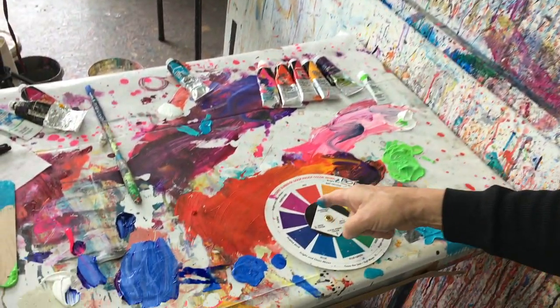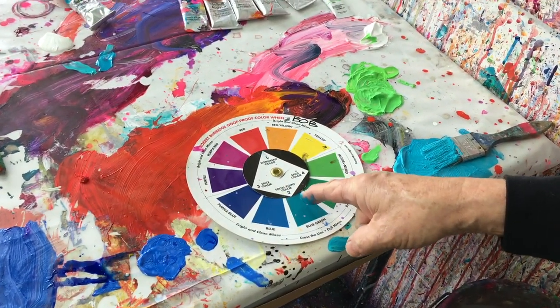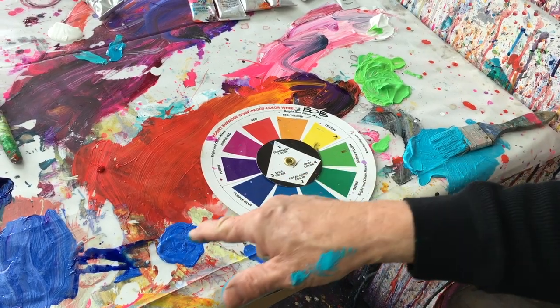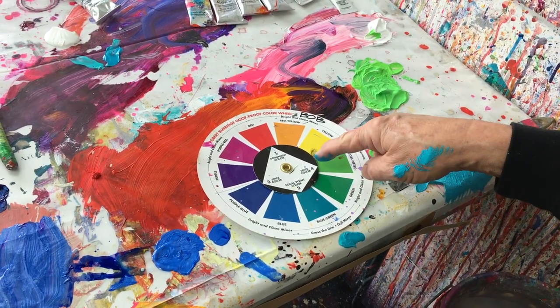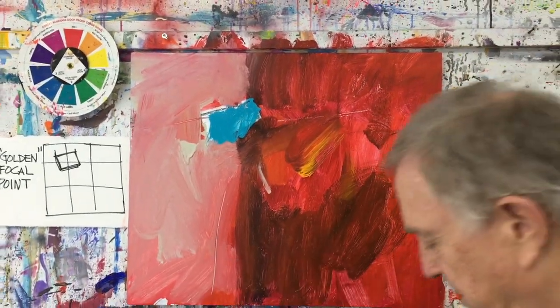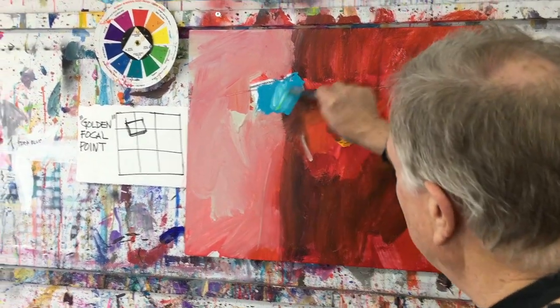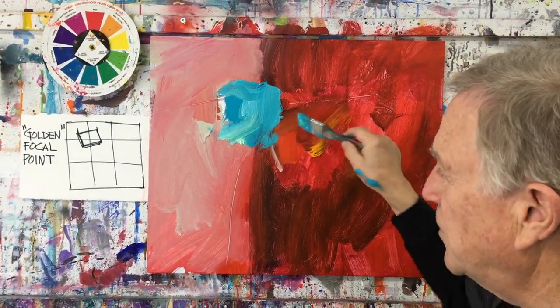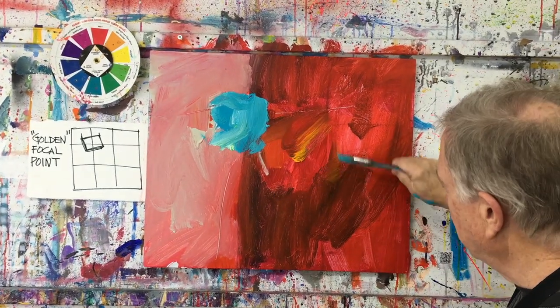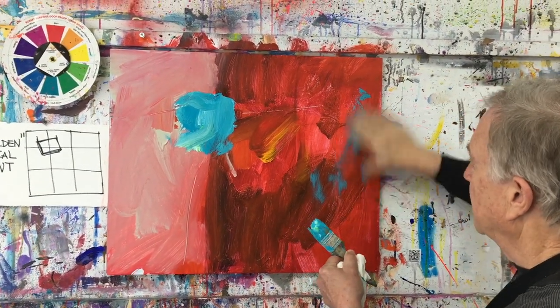Now that the red underpainting — the dominant color — is done, I go over to the second color, which is the focal point color. Looks like a blue-green. Then the two spice colors: we have this purple-blue color and this kelly green — spice color number four. I have plenty of focal point color. Right up to the focal point. The eye goes right there; you can't miss it. I'm even going to add a little white in here. Look where the focal point is — straight there where we had pre-planted the golden focal point. When I have that color on my brush I might put it somewhere else too, but I tone it way down.